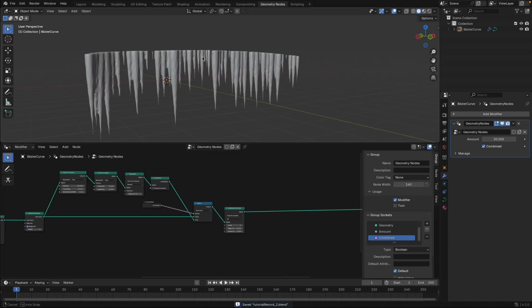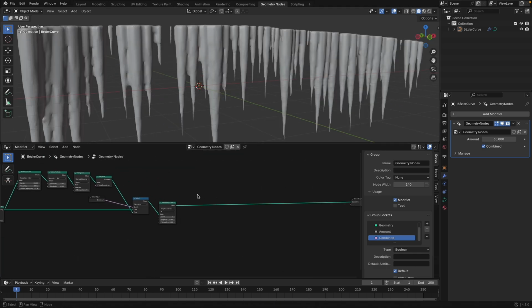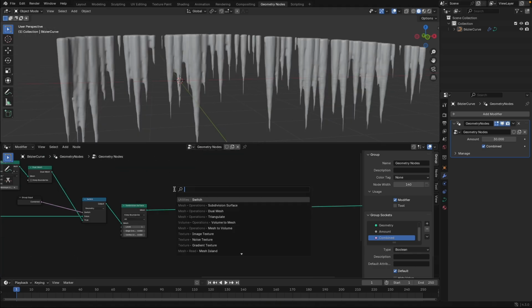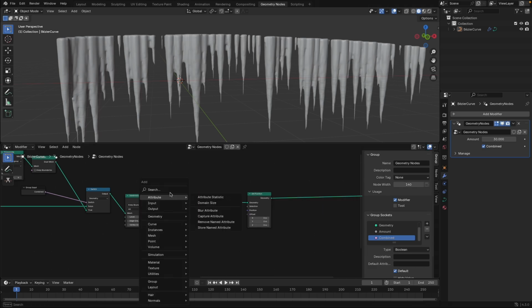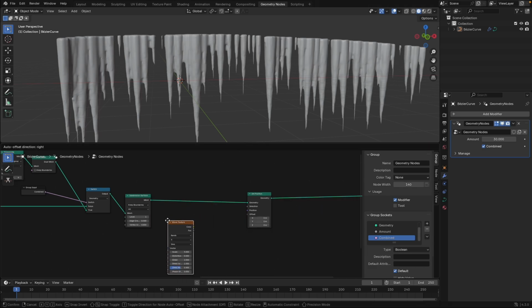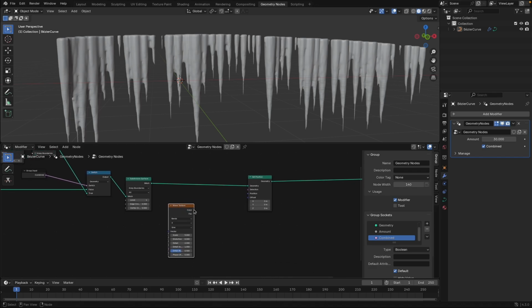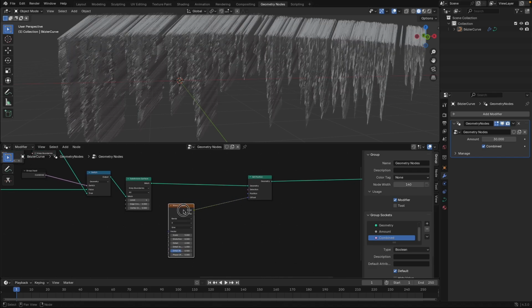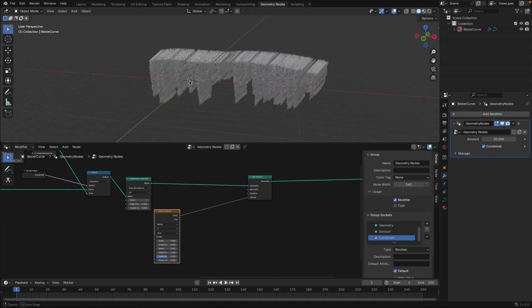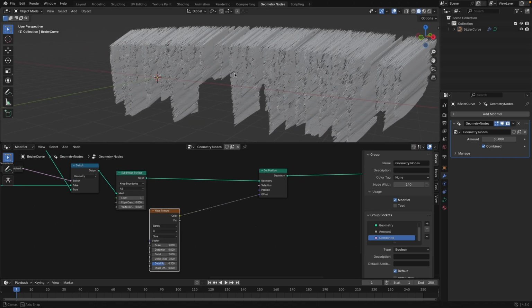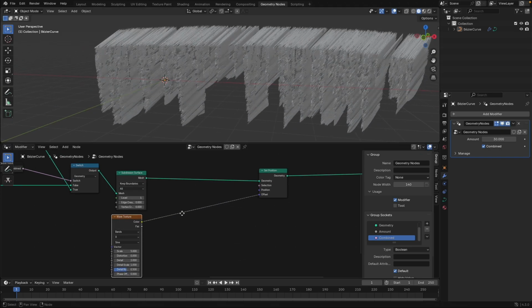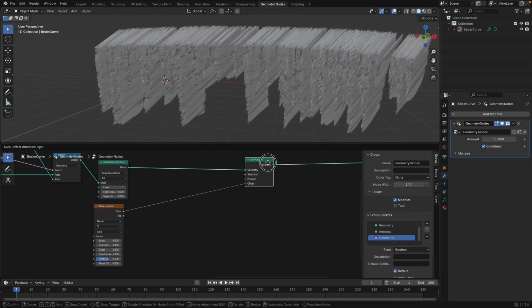All right, now let's add a little bit of noise. There are a lot of ways you can add noise here, but I do want to do a little bit of displacement, and I'll use a wave texture. The way we do that is a set position node, and I'm going to feed in a wave texture right here, and I'll just take the color output into the offset. And you can see we are going off in all directions. That's because we want to displace it by just the normal. And how do we do that?